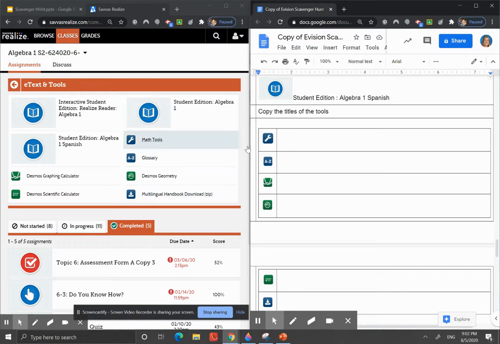Now, what do all these symbols mean? This wrench here is math tools. A through Z is your glossary. This is the Desmos graphing calculator.